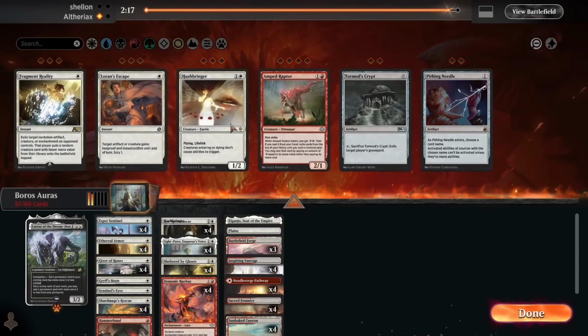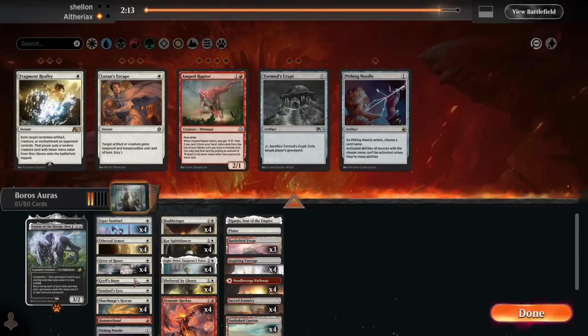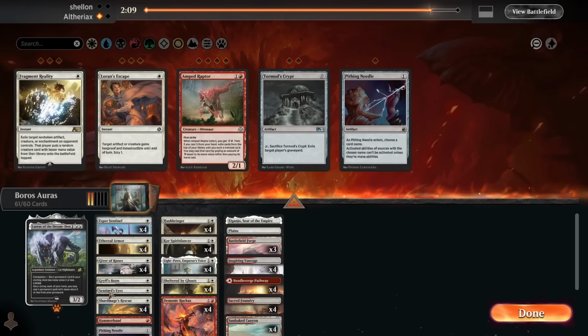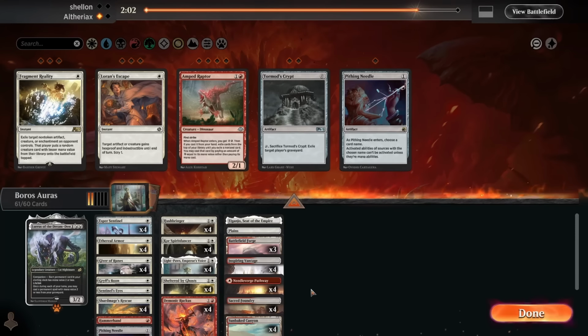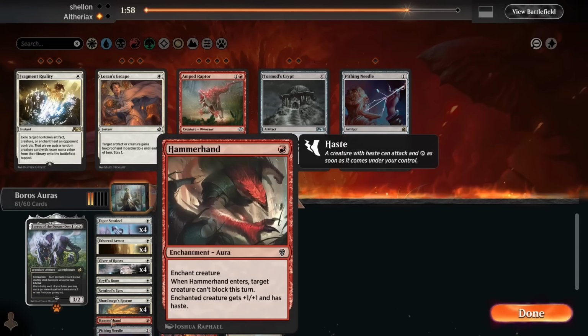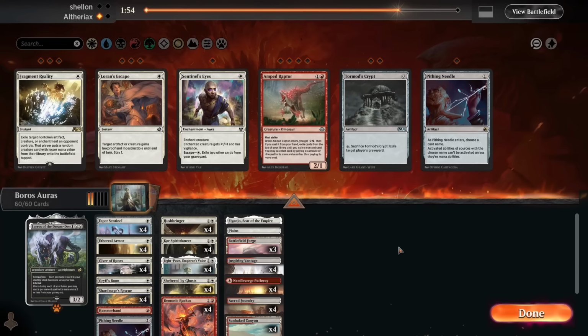Post sideboard, we obviously want to bring in the Hushbringers here. It's even better in this matchup than against Mardu. You can see here I'm already bringing in one Pithing Needle, but again, same sideboard strategy against the 4-color Sam deck. I consider cutting Sentinel's Eyes here, but going forwards... Oh, I also consider cutting Hammerhand. I'm not sure about that one. But yeah, going forwards in both the Mardu Sacrifice and the 4-color Sam deck, my favourite sideboard strategy is just cut 2 Sentinels for 2 Pithing Needles.